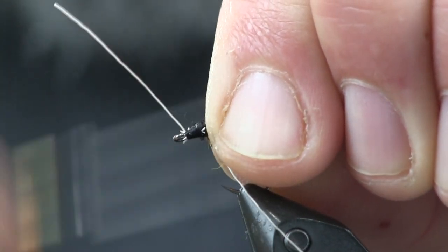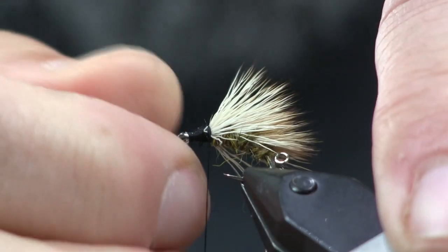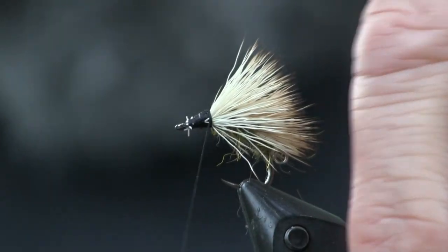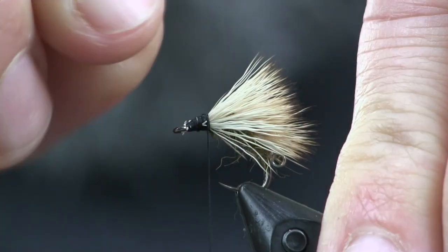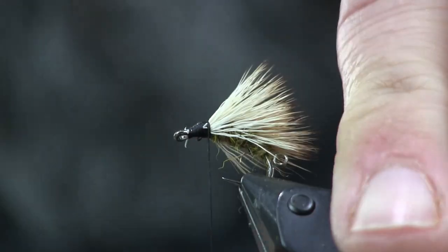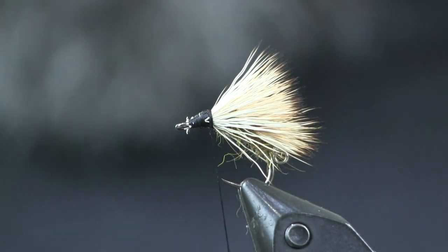So now I'm going to make a little bit of a head on here. Oops, trim some of these stragglers off. Get that last wrap where I want it. Okay, now I will also kind of push down on this so it spreads it down over, but what I don't want it to do is go below the body. So I like that where it's at right there.